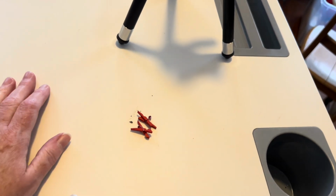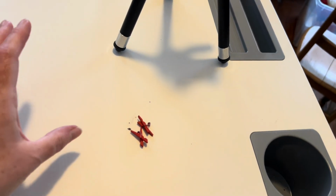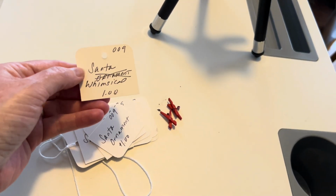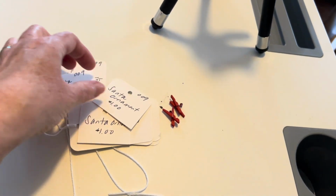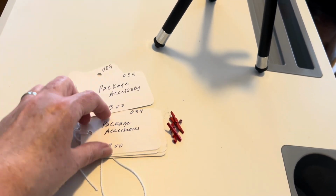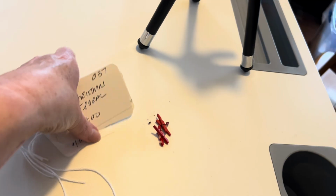Clothespins. Those little clothespins, yeah, they're crap. I'm glad these came in like a junk drawer full of stuff. And I just left my tags out to tell you, like, here's all the ornaments and stuff. And then some of that is in that box. So I'll just get rid of that. And then, of course, that's trash. So that's where I'm at.